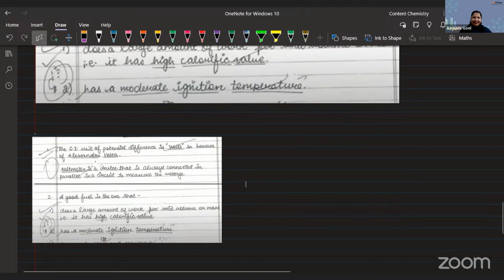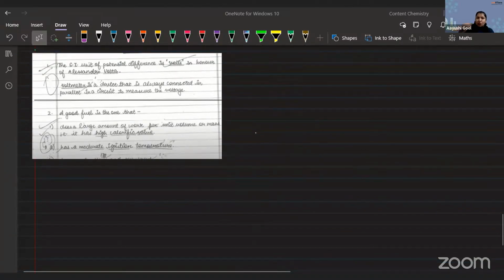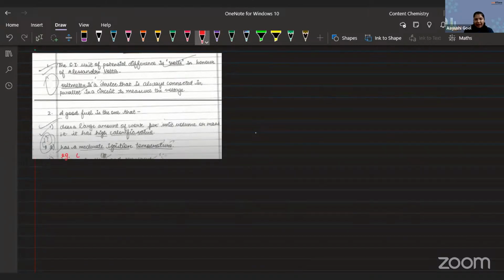Got it? Good. Now the next thing, what do we have in the questions when we are writing the answers, when we are explaining those things? If I wanted to write an example in this portion, I didn't leave any line. Like now I need to write an answer that a good fuel is the one that has a high calorific value and moderate ignition temperature. Now I wanted to write an example, so there is no space left. So leave at least two line spaces so you can easily write in between. So here, if I have left the space, I can write an example. We have LPG or CNG, etc.